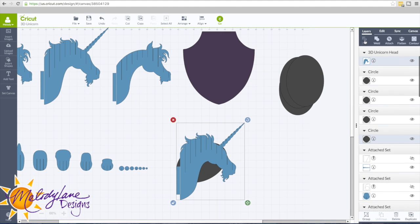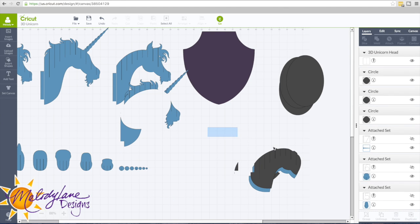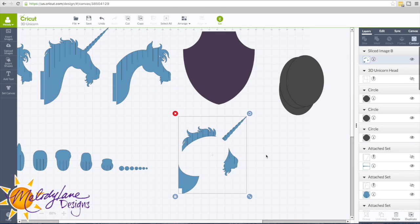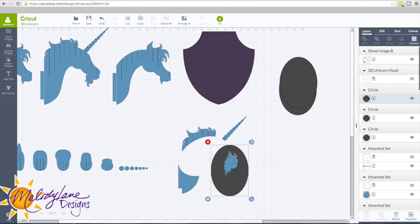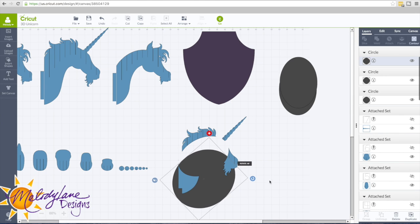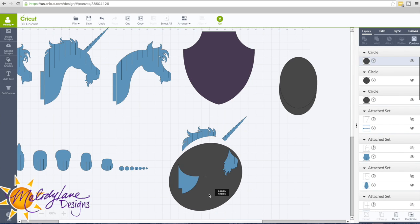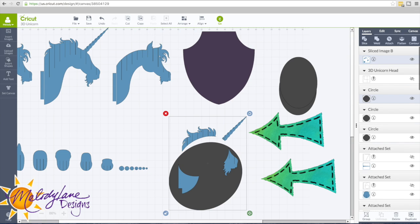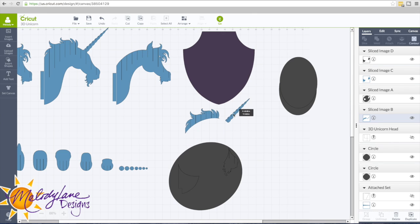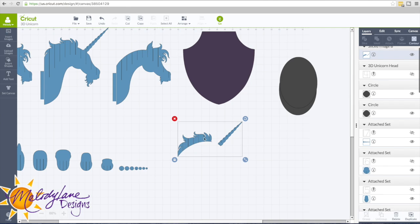Let's click it. Now it's sliced these apart. Let's move this out of the way. We have the score line here that was detached — we're going to put a box around all that because we don't need it anymore and just click the X. Now this is funny looking; I don't want it to look like that. Let's take another shape, select the shape, select the other image and cut it off. I think I can do this all at once — let's unlock it, make it bigger, turn it a little, make it even bigger. Click that, click that, it's all one image. Click Slice. Now we have this separated. Put a box around that, get rid of that. Now we have the hair and the horn.